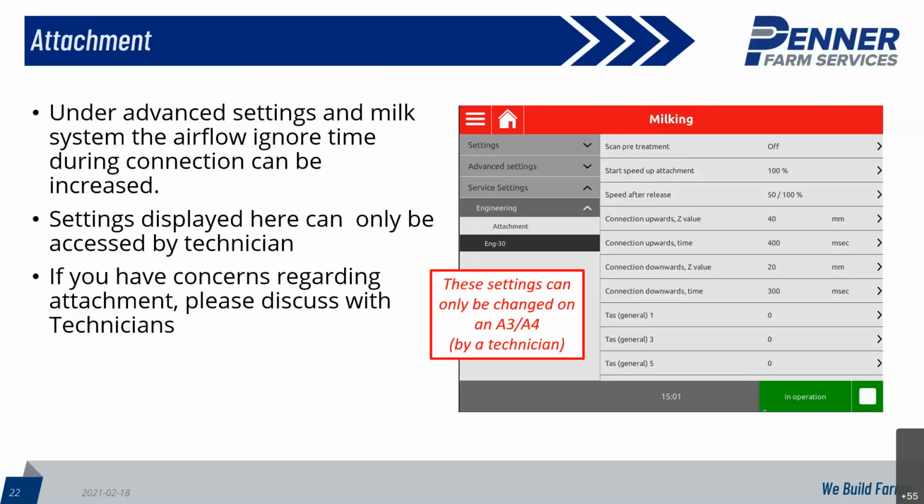That is one thing. If you own an A3 and an A4, there are different settings that can also be adjusted. You can see them on the right hand of the screen. However, these settings can only be changed by a technician. So this would have to be done. It's hidden under the techie side of things.